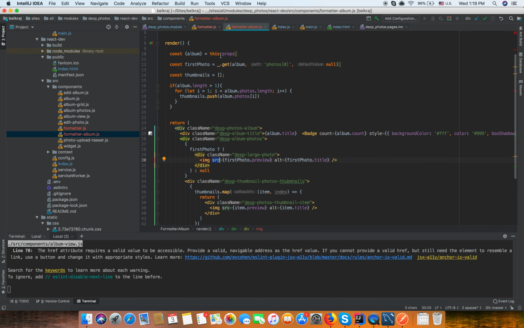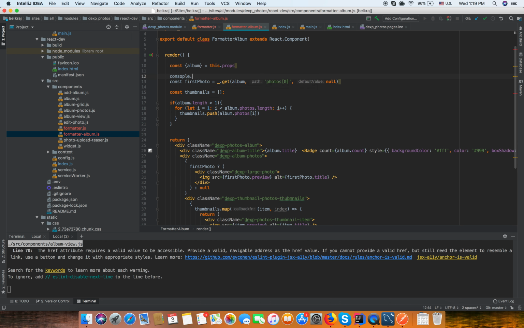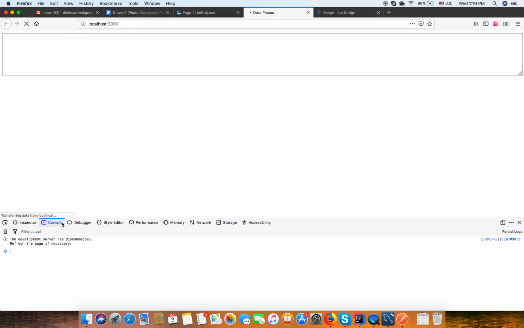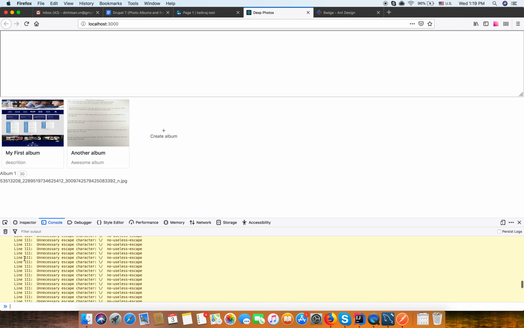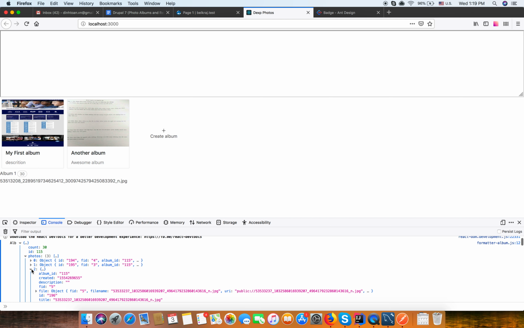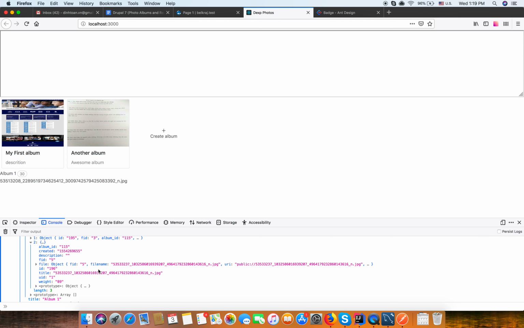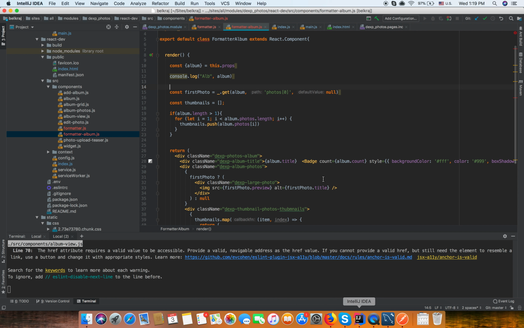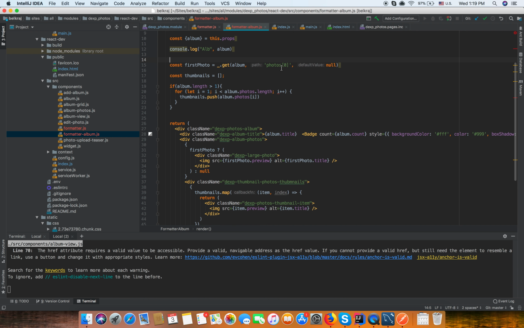Let's make a debug right here, console.log, and boom. Let's see what happened. Yeah, we have title and photo. Oh, sorry, it should be file. We have set the wrong property. It should be album.file.